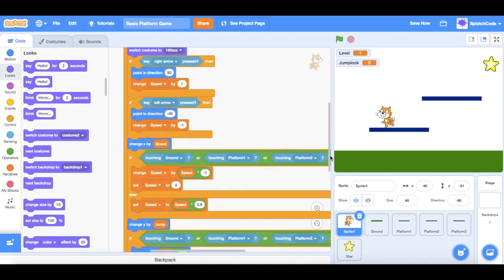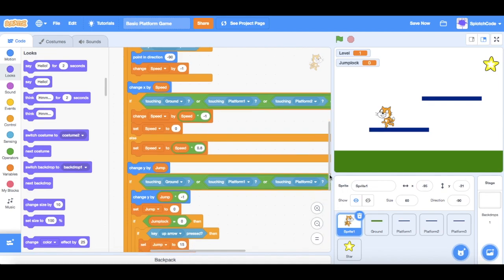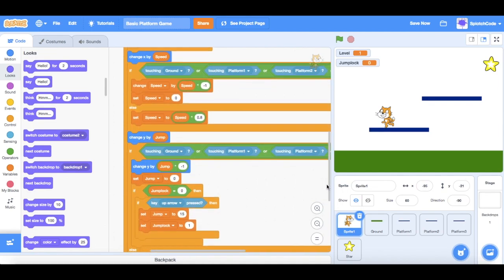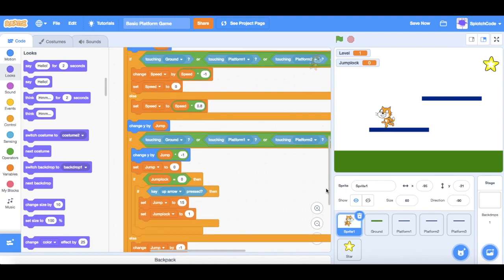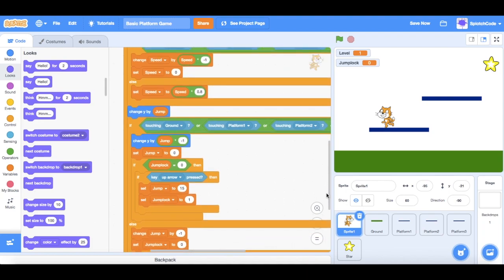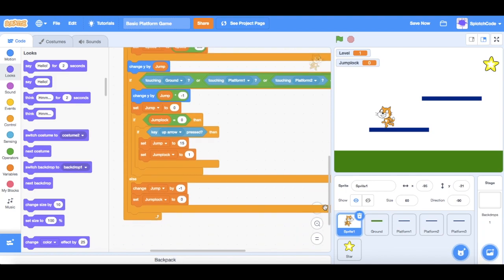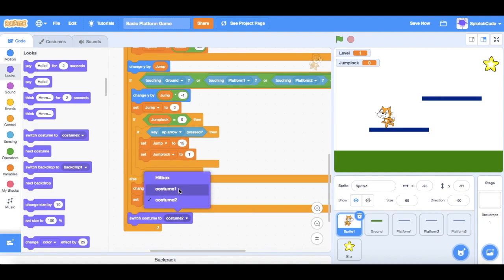But then at the end of that, we need to actually switch him back to costume 1. So now we'll go down and we'll go switch costume 2. And we'll slot that one in right down the bottom, being the last thing, and we'll change that to costume 1.